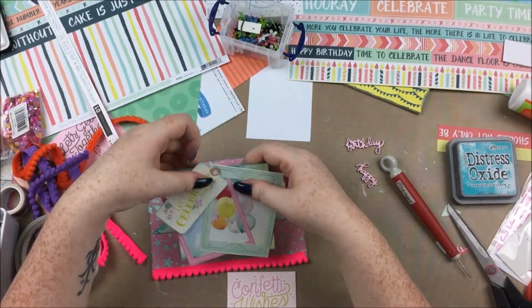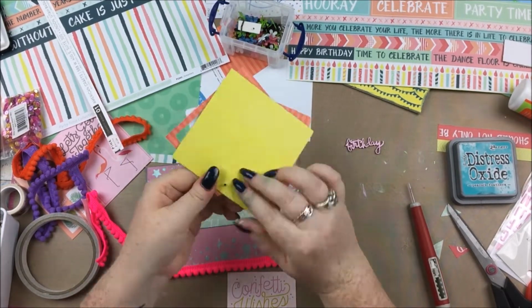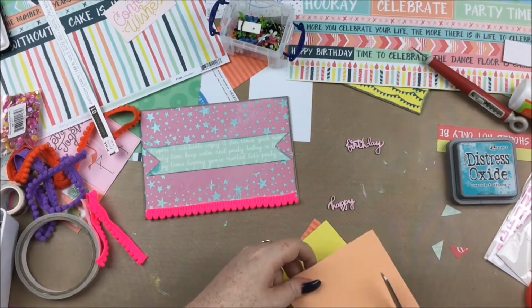And so, yes, I decided it needed something else rather than just that little happy birthday. So I've added this label, which is from the ephemera from the kit, and I'm just putting that on with a brad. That is from my stash. I have absolutely no idea where that's from, but it had mint on it, so I thought it would go.